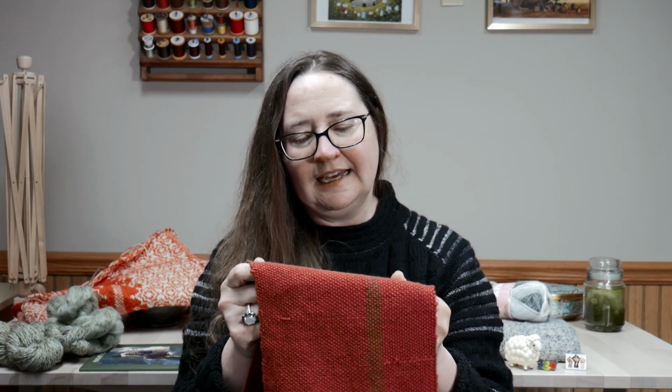Strangely, the yarn itself is fairly soft, but it's a little bit dense, a little bit rough in the hand, and I didn't do any finishing on this other than to tie off the ends into tassels and cut them all to the same length. I didn't do any wet finishing. This is straight off the loom. And so that was my first project on the rigid heddle loom. I have a scarf and I wear it.